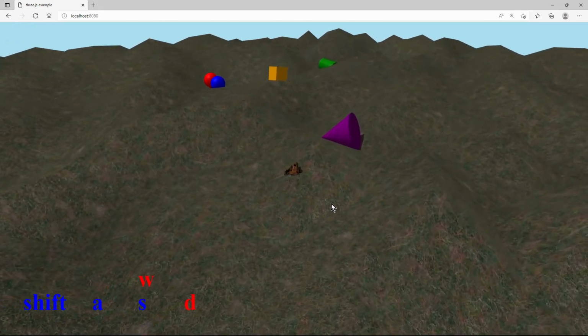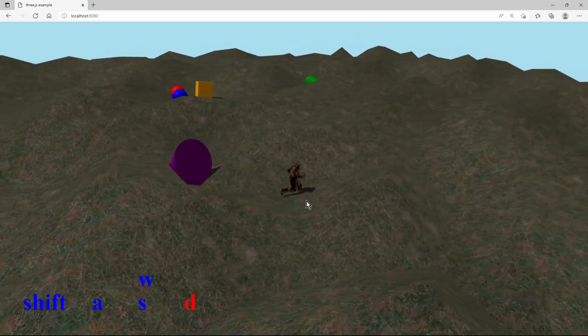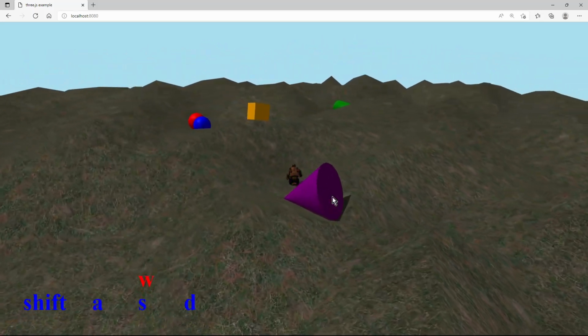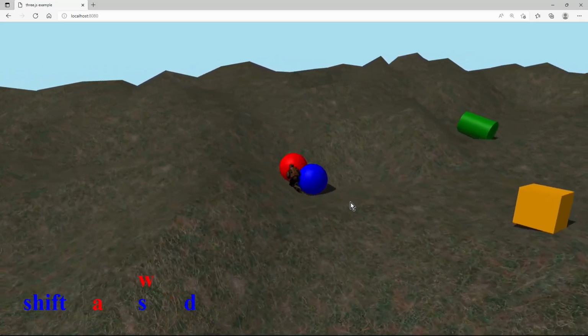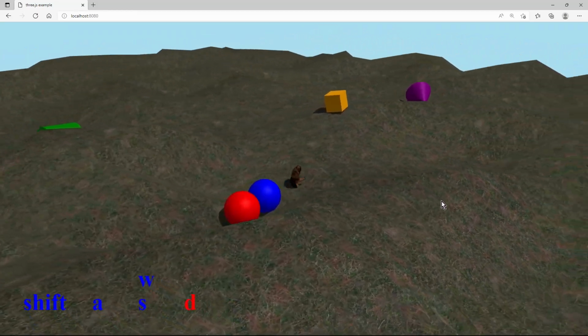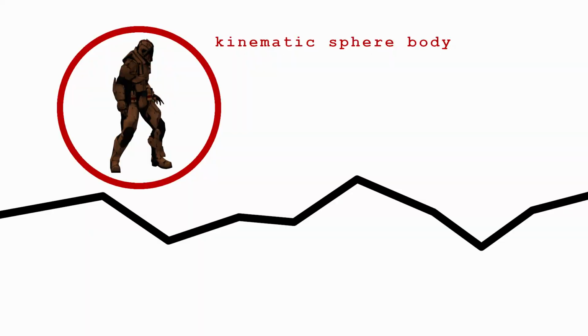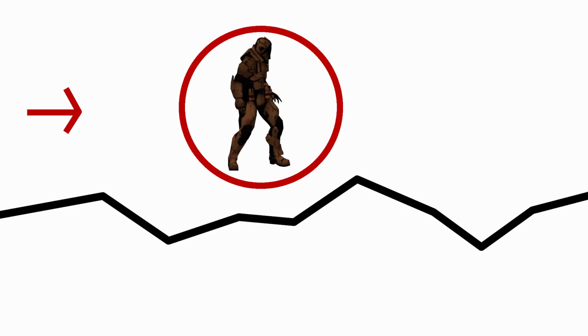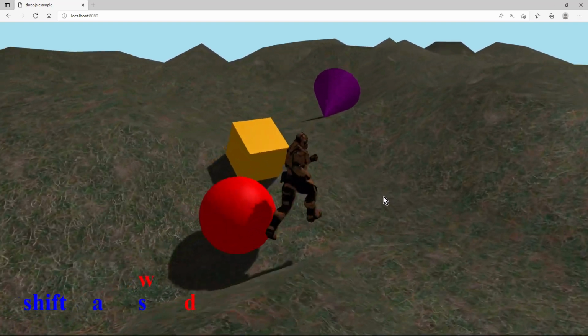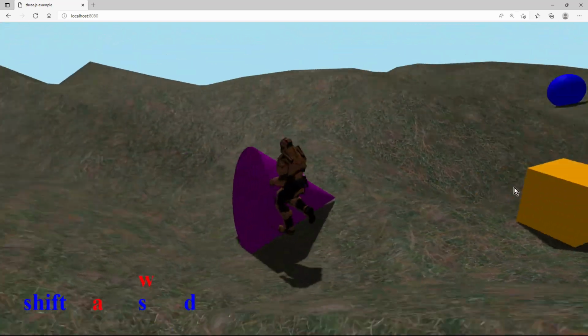The next challenge is to implement a physical character controller and make it move on that terrain. I am reusing my character controller from the previous video. Right now it is not colliding with any of the physical bodies. So I create a kinematic sphere-shaped physical body which is invisible. It is just there to represent the character's body shape. Instead of moving the character model, I move the kinematic body and then update the model's position accordingly. Having that, my character can now collide with dynamic bodies, but it can go through the terrain.